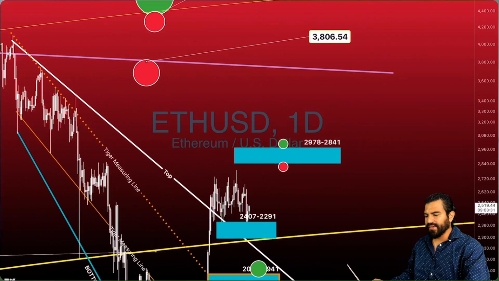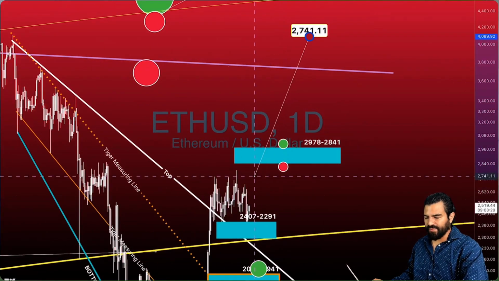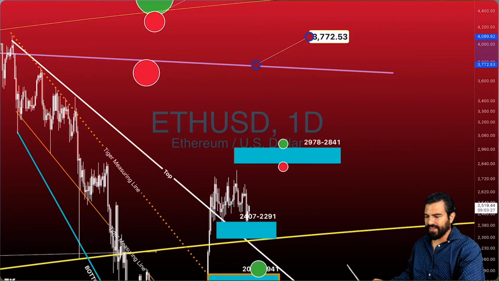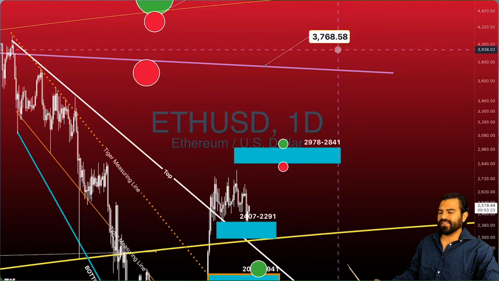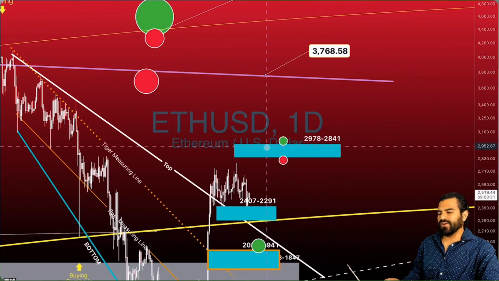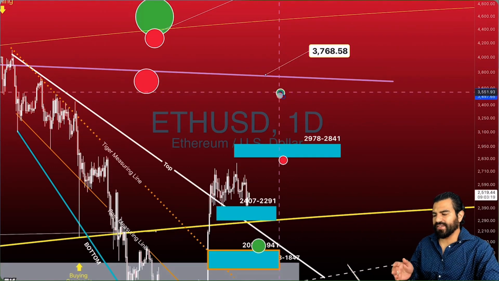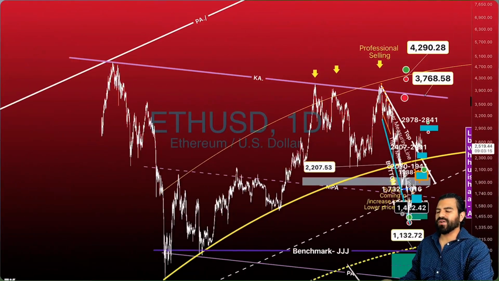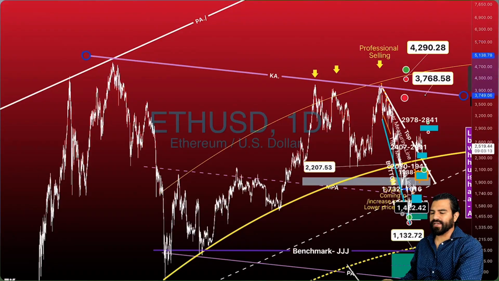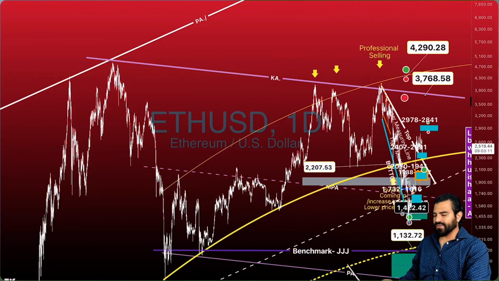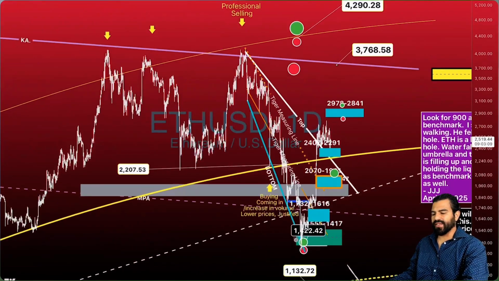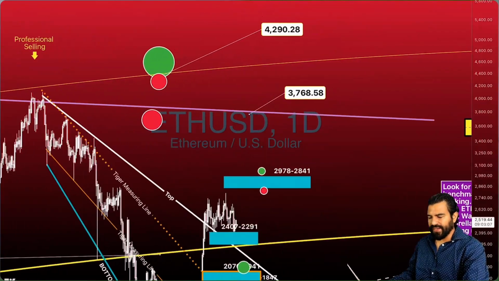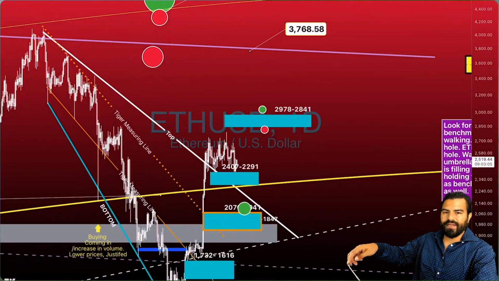Okay. Let's update this price. If price were to go up this week, the number would be somewhere around 3,768. So if I get above here, I might be looking to hit that one. Now, where is that from? Well, that's from this key angle here. How that works is it's based on a higher time frame, so we'll look at that in just a moment. But for right now, you just kind of need to see an image like this.